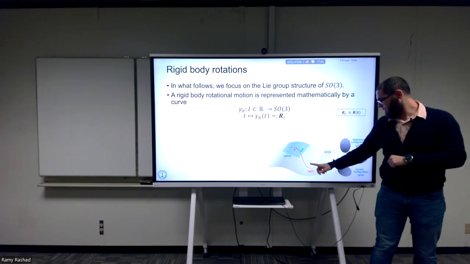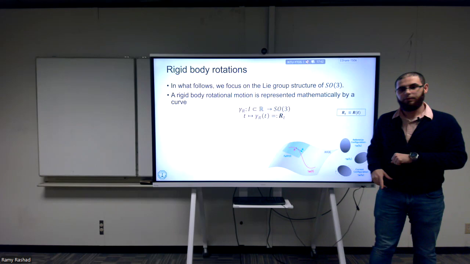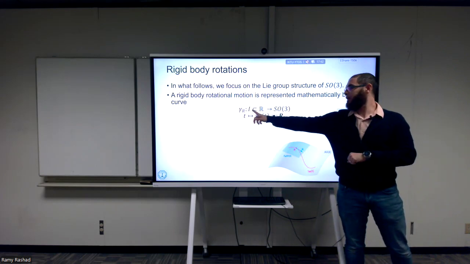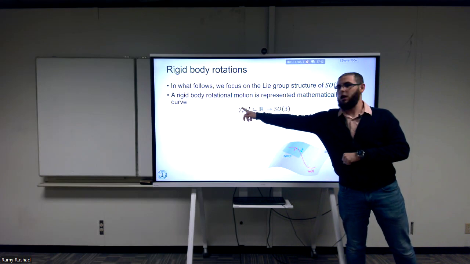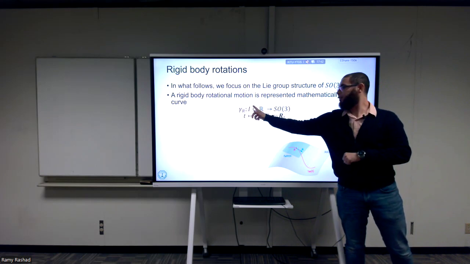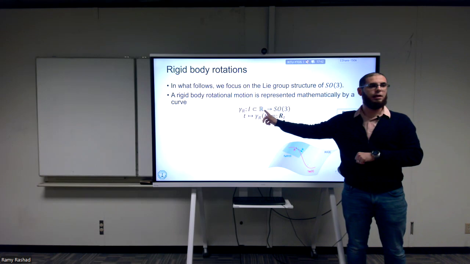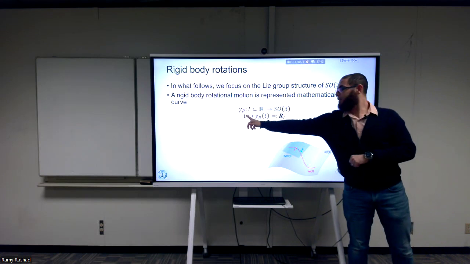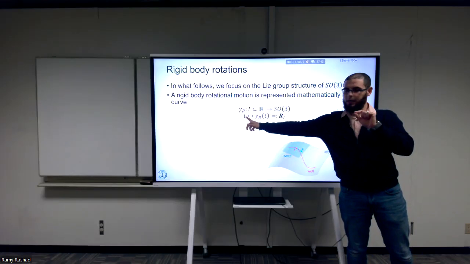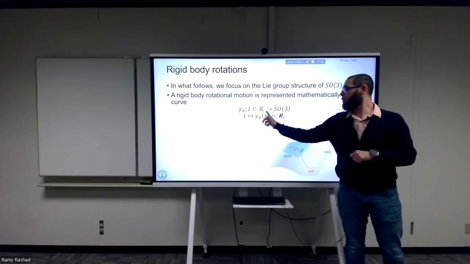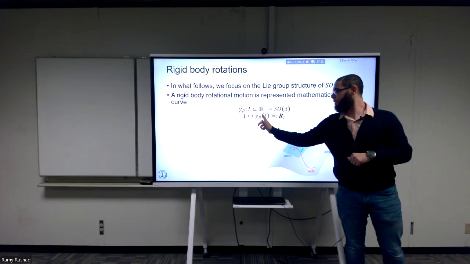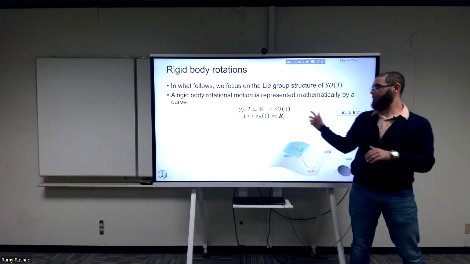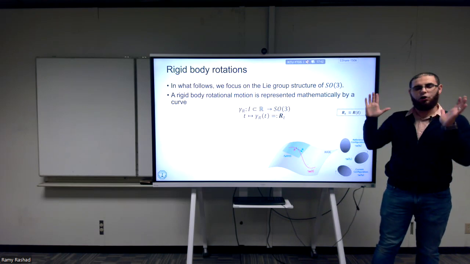So we look at this curve. And at any point, this curve is parameterized by t. So it's a curve, we call it gamma R, that is a map from some interval that is a subset of R and goes to SO3. We take a parameter t, and then we evaluate the curve at that parameter, and we define it as R sub t. And usually you're going to find this written in other places as R of t.